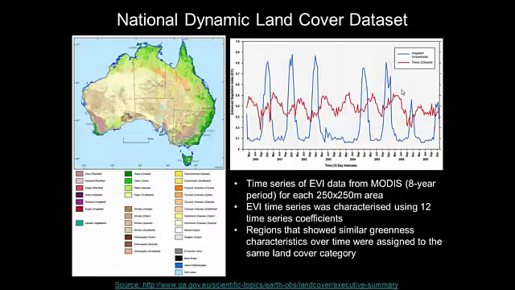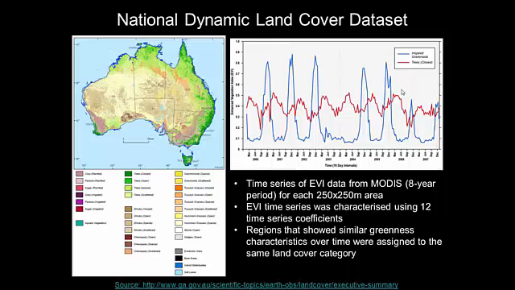To finish with this video, I'm going to present the National Dynamic Land Cover Dataset of Australia that Geoscience Australia has derived using vegetation classification techniques based on time series of EVI from MODIS and different dynamics of vegetation. The time series includes hundreds of snapshots of vegetation greenness for each pixel of its MODIS pixel area across the continent over more than an 8 year period.